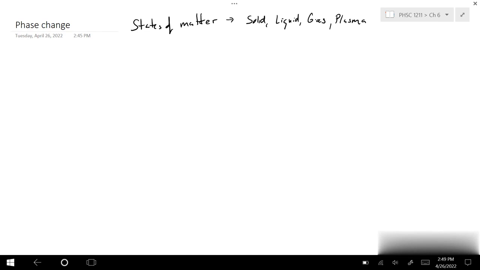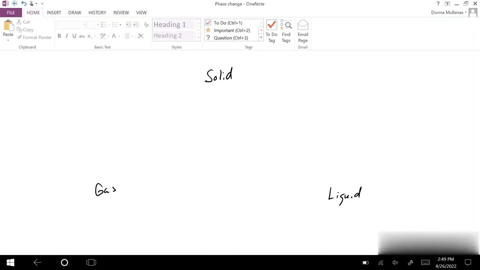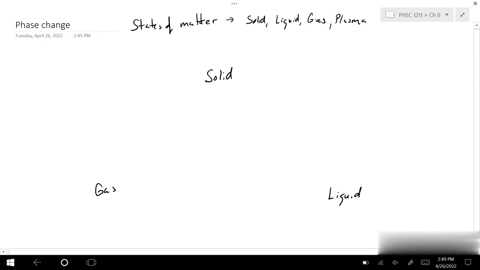So how can we get from one to the other? Okay, so I'm going to ignore plasma for right now and fall into the realm of gas, or similar to the gas. So let's look at the situation where I have a solid, gas, and a liquid. Okay, and I want to go from one to the other. So you can actually make transfers to all of them. So I want to go from solid to gas. Let's do the crazy stuff first.